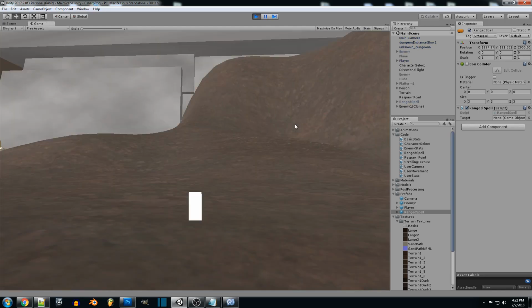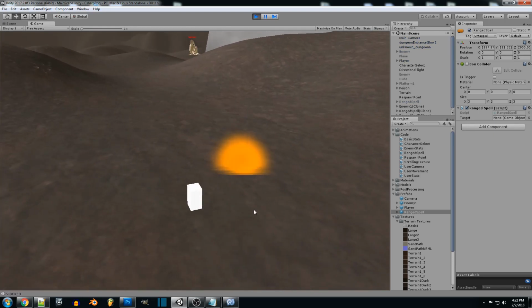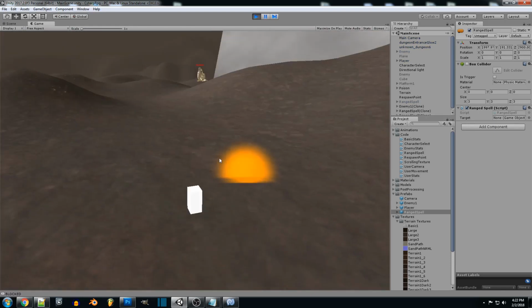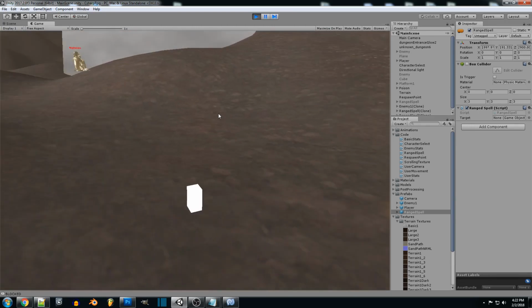So if you're making maybe a physics type game, you might use that. And if you see here, we also probably have to set, if we don't have a target selected, that it shouldn't be firing. But yeah, we'll get that all fixed in the future, and I'll see you guys in the next tutorial.